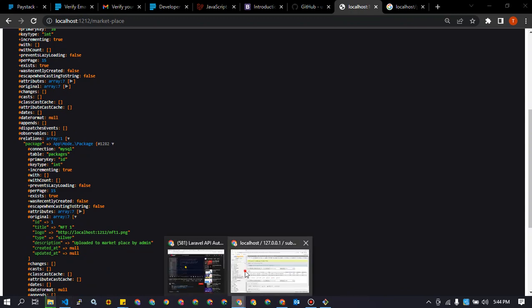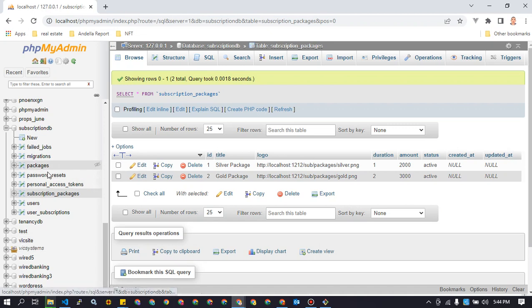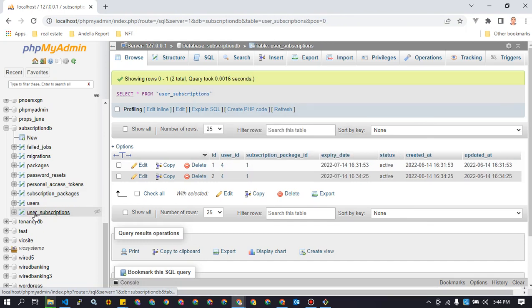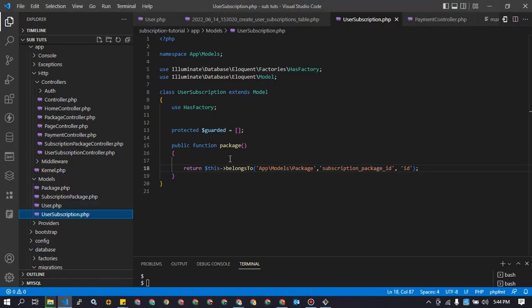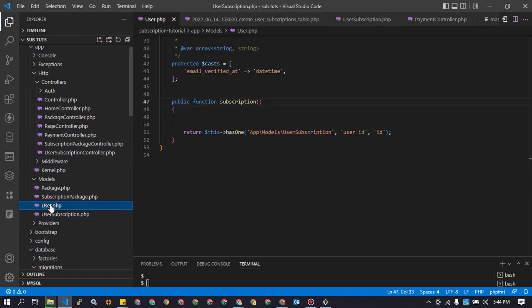I think we're getting this wrong because of the nomenclature we used. Subscription packages. Okay, so the user subscription relates to the subscription packages. Oh, this was a very short journey. We just made it long for ourselves.